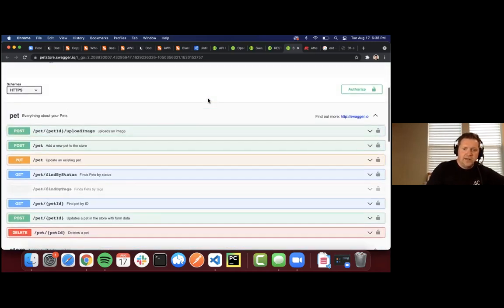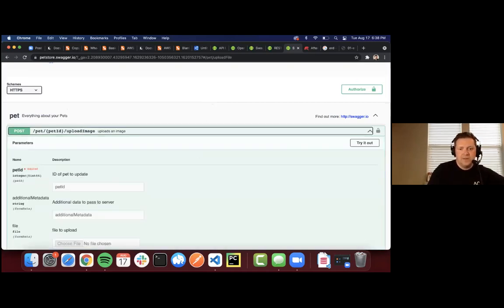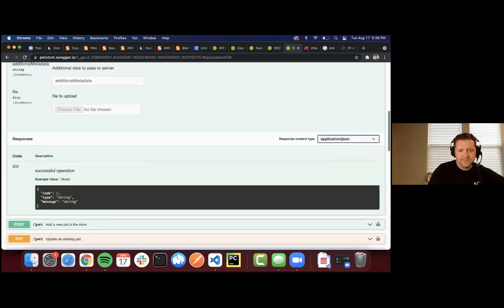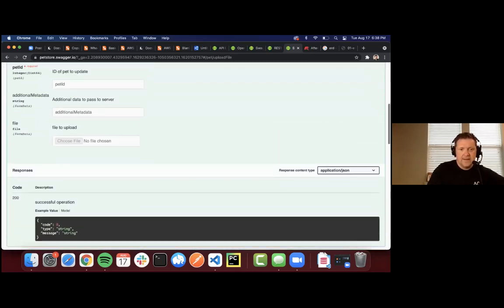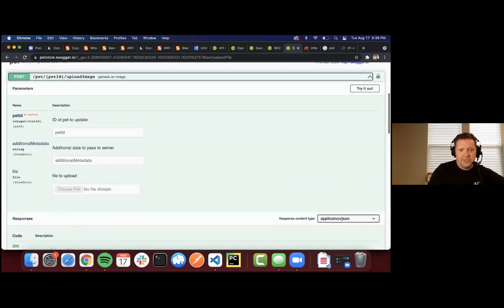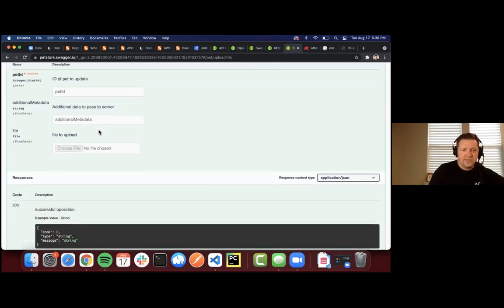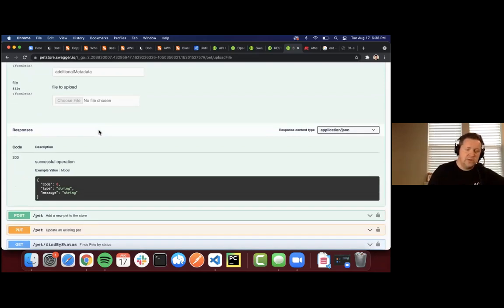Not only is it documenting the endpoints, but it also gives you information about those endpoints and the way that the data should be structured. Let's look at something like uploading an image. On the post route, we're going to go to pet, pet ID, upload image, so we're uploading an image for an individual pet. You can see that it accepts some metadata, the file, and of course the pet ID as well. Then it tells me what I'm going to get as a response. Here we're expecting to see a code 200.